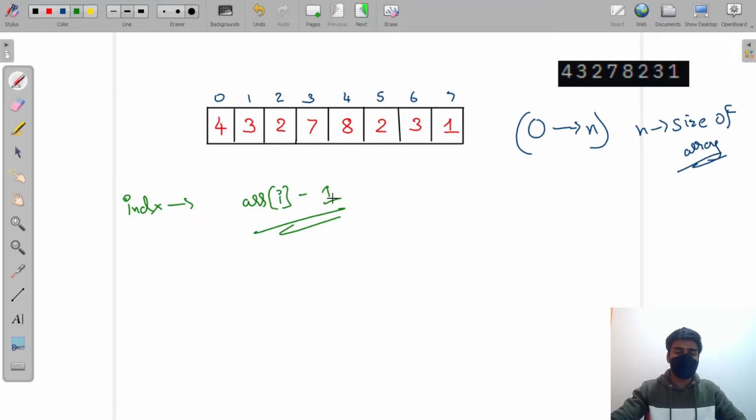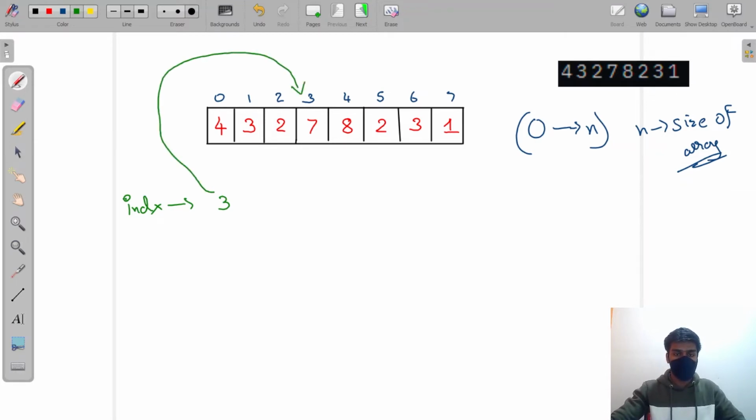So if I subtract 1, I will get the index value. I'll take the value 4 and subtract 1 from this and get 3. So below this I will write 3 and go to the third index. And what I will do is mark this 7 as negative 7.